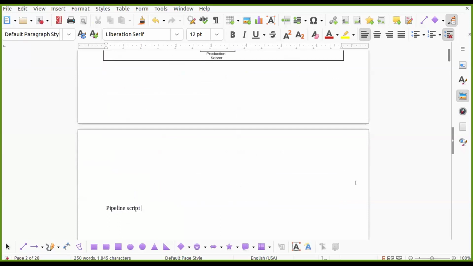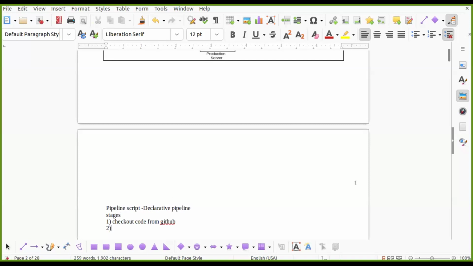So you can use declarative pipeline, okay? There, we have two types of pipeline, am I right? Declarative and scripted. So just go with the declarative. With the declarative pipeline, you need to write the stages. The first stage should be checkout code from GitHub. That is the first task.